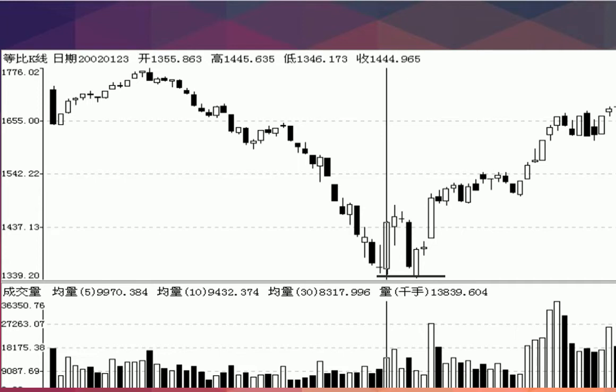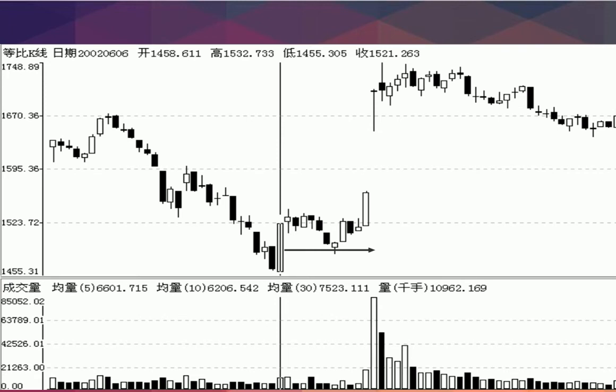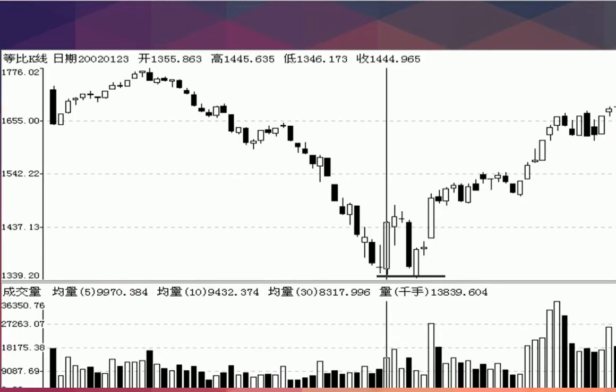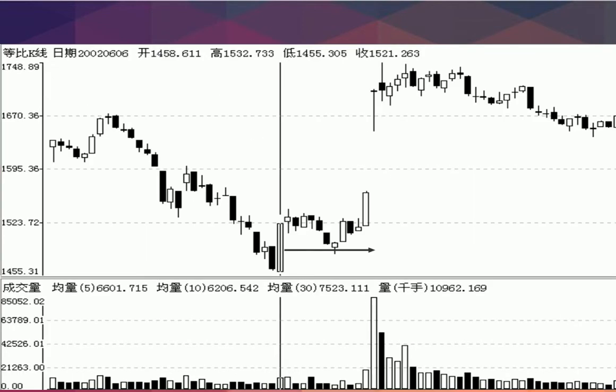Then if you see the next day, the candlestick just touches half of the body or the previous low point. So here is the buy point. Here is another buy point. So the price goes up because this is the bottom confirmation. Then we can see the next one. Just now we know that the price just touched the previous low point, not half of the candlestick, right? Okay, the next one. This one, the price just touched half of the candlestick.